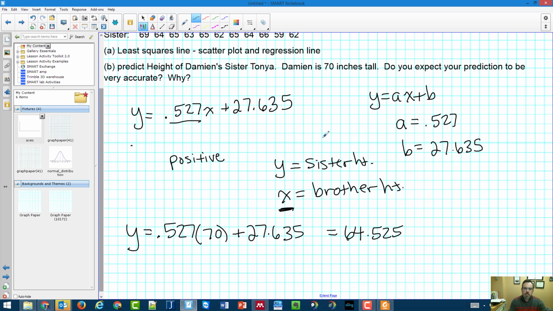64.525. Now I'm going to talk about something that I should have done right away when I did this. This line is my prediction line. So the one I have here, a lot of times in stats we put this little y hat over here. So here I'm predicting that y is going to be 64.525. So the height of the sister, my predicted height, is 64.525. All right, and we are going to see if we have any actual heights of 64.525 when we look at someone who's 70 inches tall. So let's jump back over to our spreadsheet.